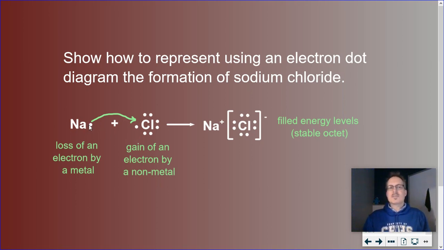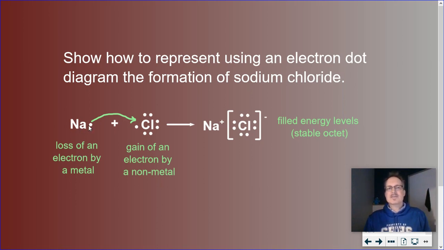So sodium is going to transfer 1 electron over to chlorine. So chlorine has a full valence shell. Sodium, by losing the 1, is now left with a full valence shell as well. So metals are always the ones that lose, hence why they have a positive charge. Nonmetals are always the elements that gain, hence why they have a negative charge.